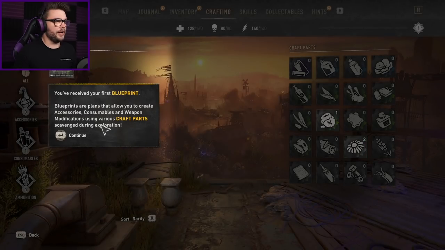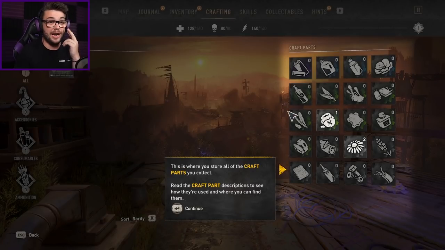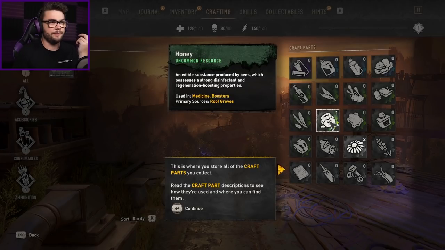Press I to go to the crafting menu. What have you got for me? You received your first blueprint. Blueprints are plans to allow you to create accessories, consumables, and weapon modifications using various craft parts scavenged during exploration. I know a lot of this was learned in the first game, but as I said, I haven't played it. So I'm learning it all now and getting to grips with whatever I have to do. This is where you store your craft parts you collect. Read the craft part description to see how they're used and where you can find them.